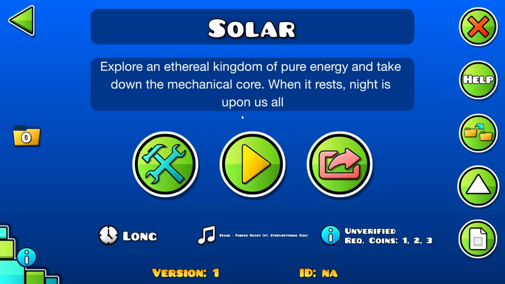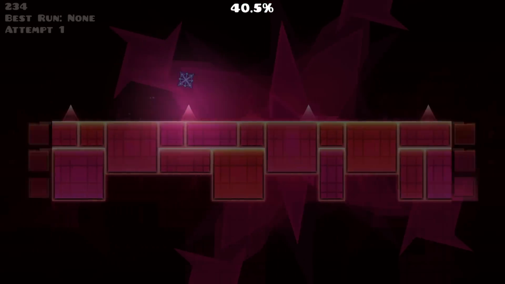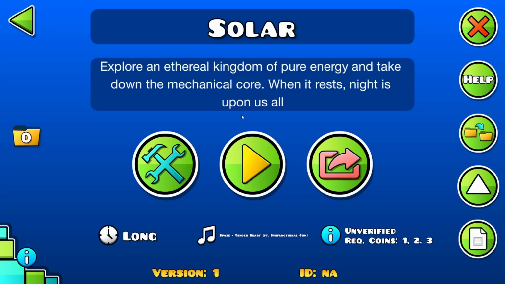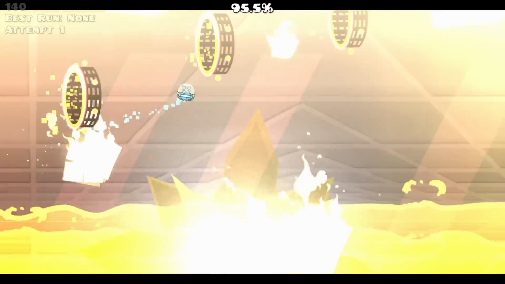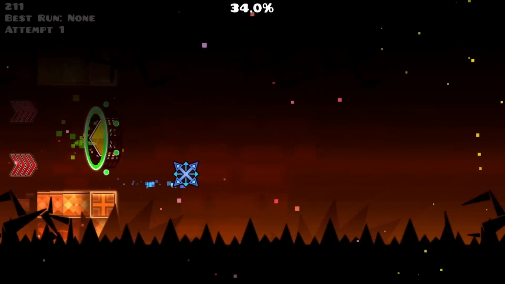That kind of references the fact that, you see, sunset colors are 2 main parts in the level. First of all is when you first see the mechanical core, when it's coming down in the background, and that's when night falls. And then later on, right at the end of the level when you actually kill it, the screen kind of goes to white, and then it goes through to red, and then to purple, and then to black. I love that pulse, dude.